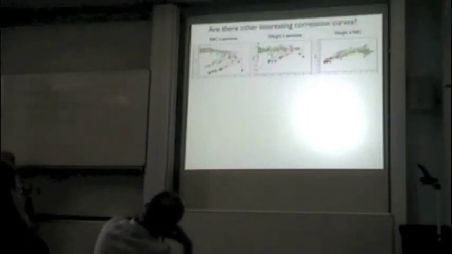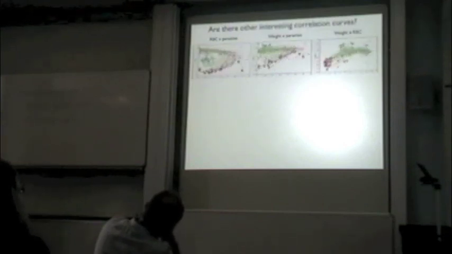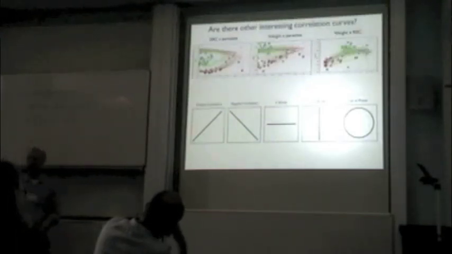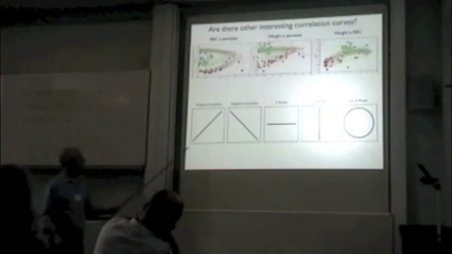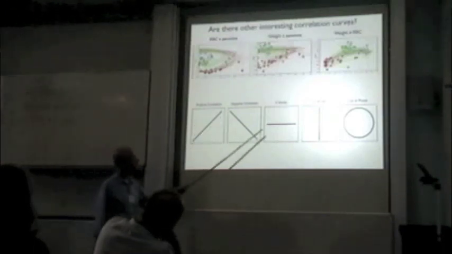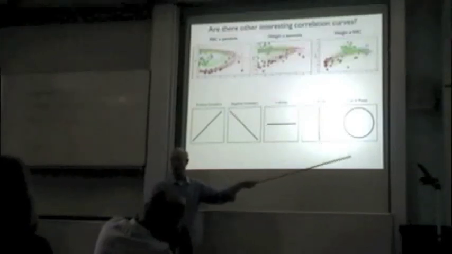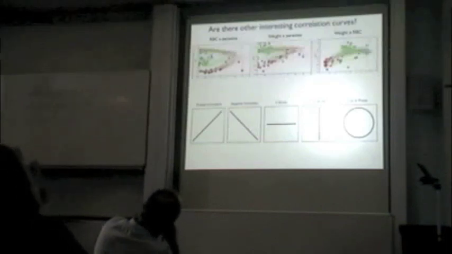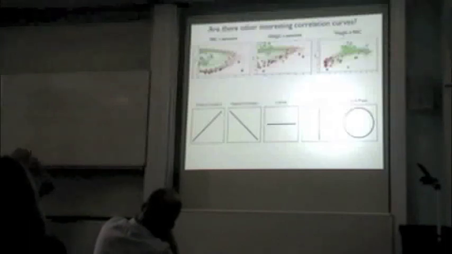Do you get curves that are telling you something? Now, all the data is there when we normally look at a timeline, but we don't look at it in ways like this. And I think there's just a small number of correlations that you can get out of this. I think we'll be able to look at the, say, 5,000 by 5,000 varying genes and ask, do we get positive or negative correlations? Do we get no correlations where just one gene or the other one works? Or do we get these circles? And what you can do is decide, I'm interested in a certain sort of shape. So you can go looking for things that give you circles, and then find the genes that correlate with each other in this circular way.